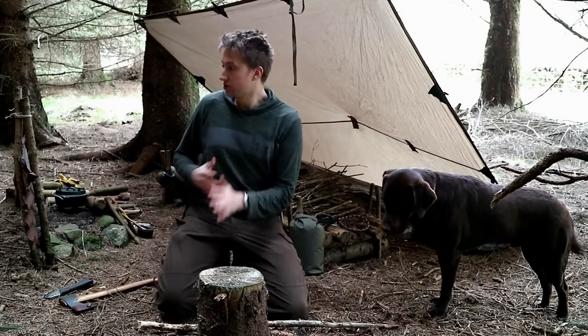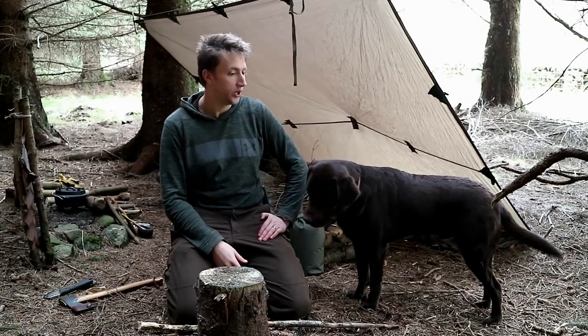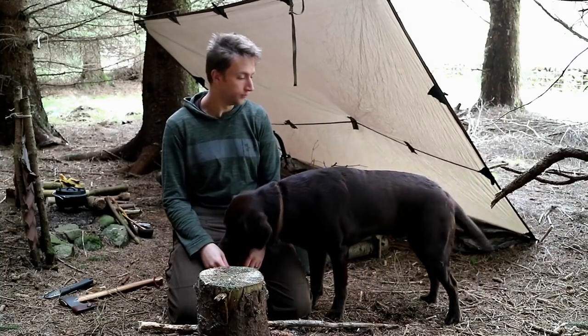So yeah, I found a couple of pieces that I sawed up and added to the wood pile over there. I don't need too much. I'm not looking to have it through the night. It's just to cook the roast in the Dutch oven. So I only need it going for a couple of hours, really.